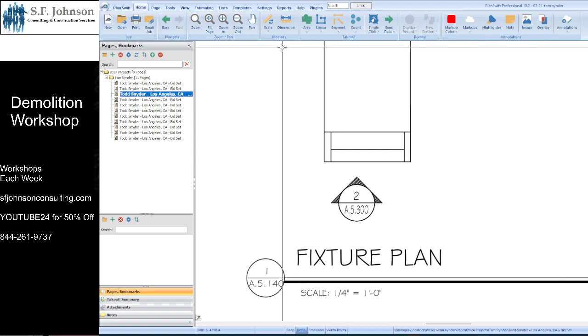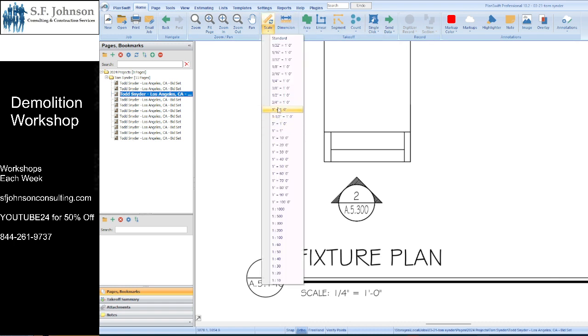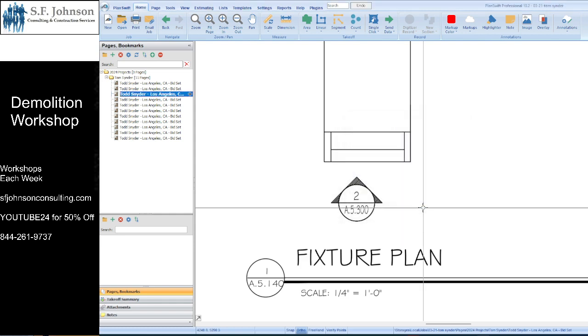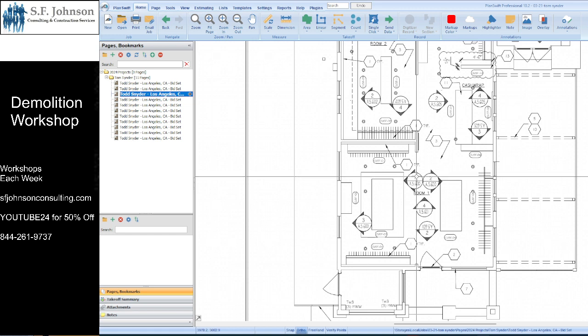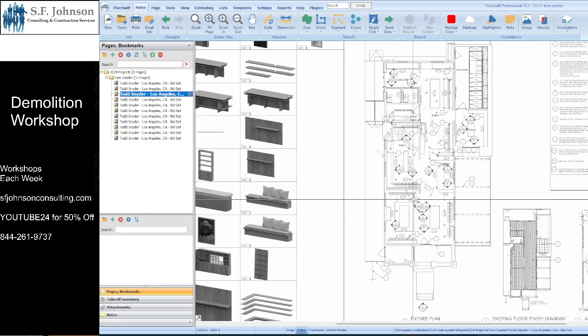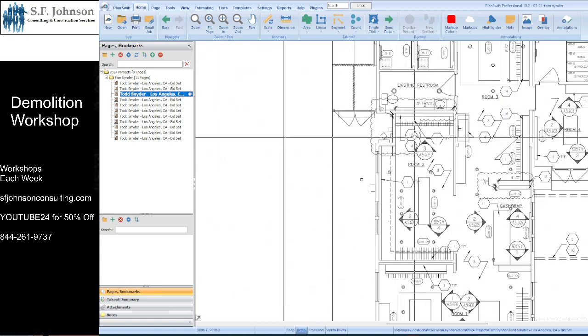So the scale is, that's why this demo stuff. So when you take the workshop, I'm going to be telling you what to look for in your takeoff. But basically, your takeoff is your measurements. And so what does blocking look like? Typically, there should be some details in the specification. Okay, but we can assume a whole bunch of stuff, but for the purpose of this video, we're going to assume that the blocking is a 2x6 thick piece of stud that we're going to attach whatever's going on the wall.